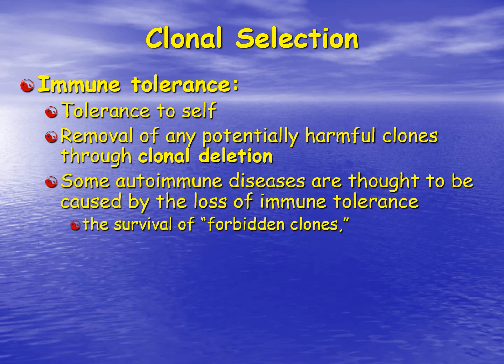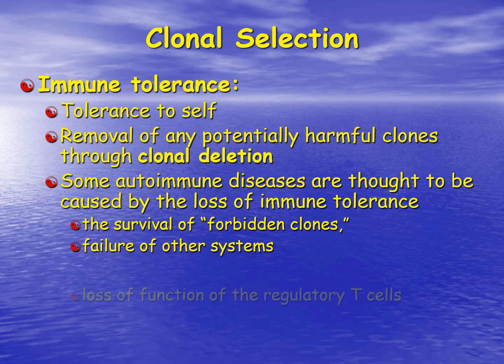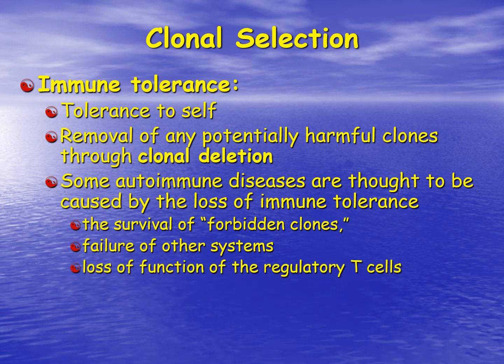So this loss of tolerance may be due to the survival of these, quote, forbidden clones with receptors for our own self-markers. It may be failure of other systems, or it may actually be loss of the function of the regulatory T lymphocytes, or it may actually be a combination of all three.